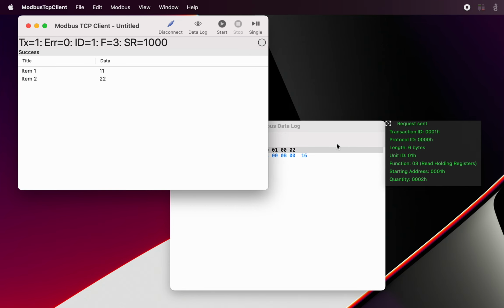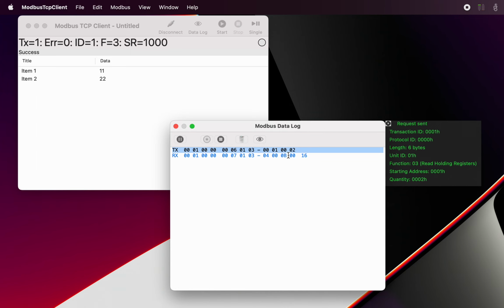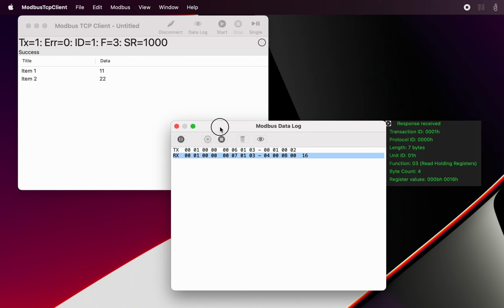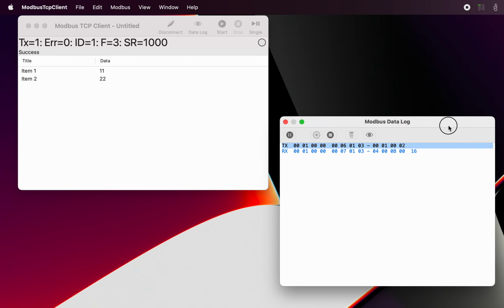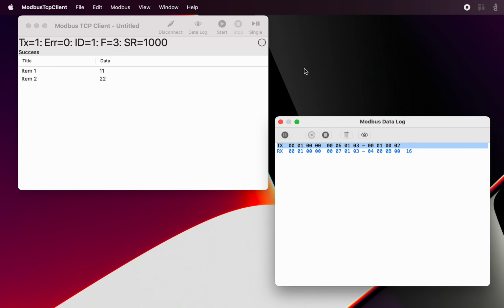So we can then interpret the result as well. This is what we've received back from the Modbus device that's in the field. It says that's a response which was received, and it also gives us the register values in hexadecimal that we've received from it. And that hexadecimal, of course, translates into the 11 and the 22 that we're seeing here. So that's the ability to interpret that. It's particularly handy if you want to do some Modbus fault finding, or you don't know what response is coming back and what you should expect.